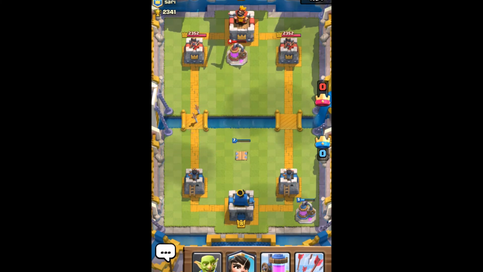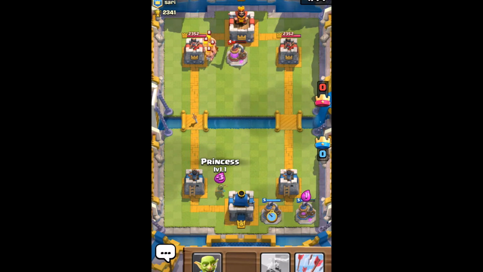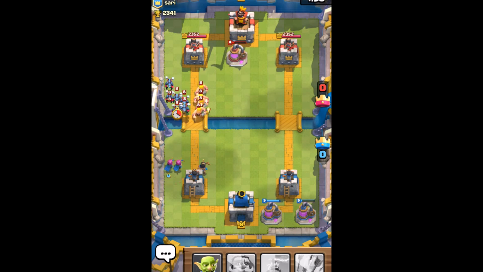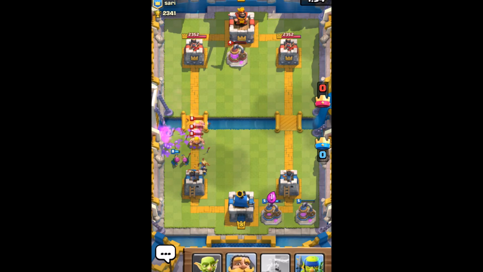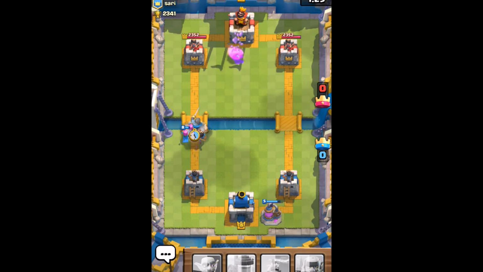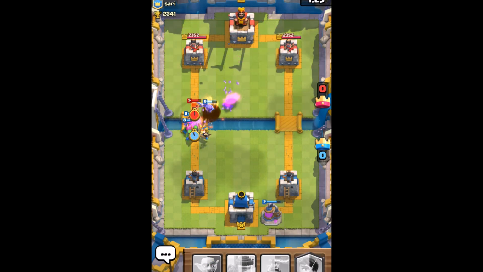So arrows will do a decent amount of damage to this deck. Arrows to this deck is crazy, because there's just a lot of small troops with low health, but the advantage to that is you'll get those troops right back. We're gonna arrow. We shouldn't have arrowed. I knew my princess could have took that out. We're gonna put our knight right here. He's gonna set out his giant, I bet. No, he's gonna set out a wizard.